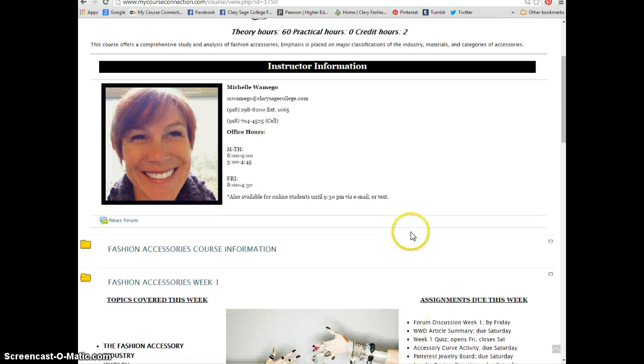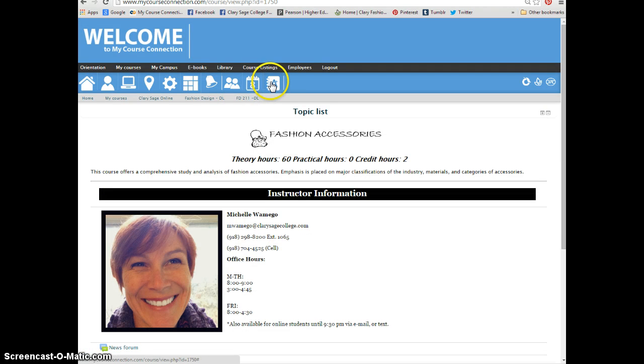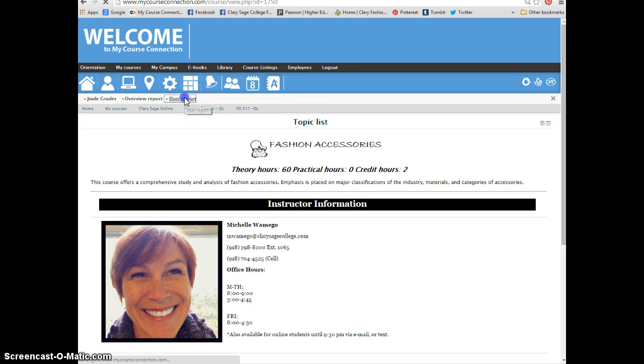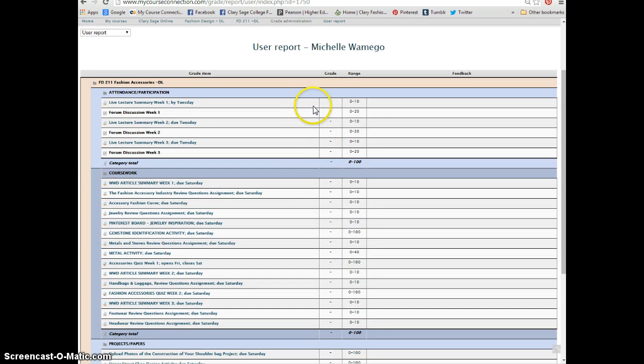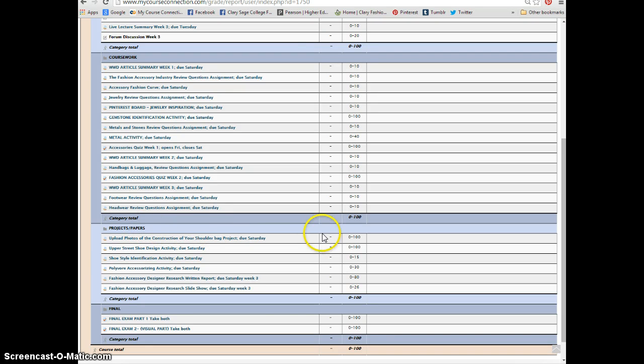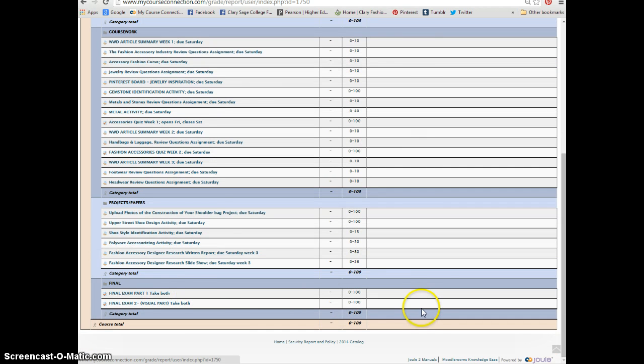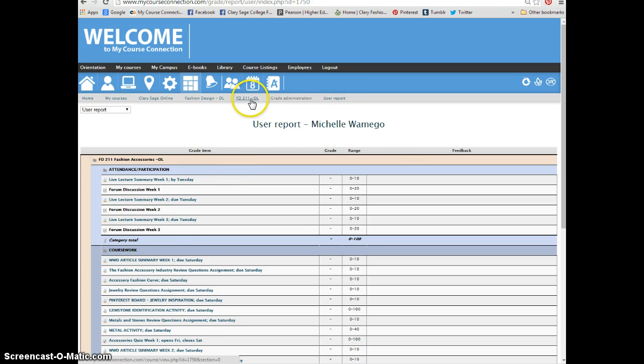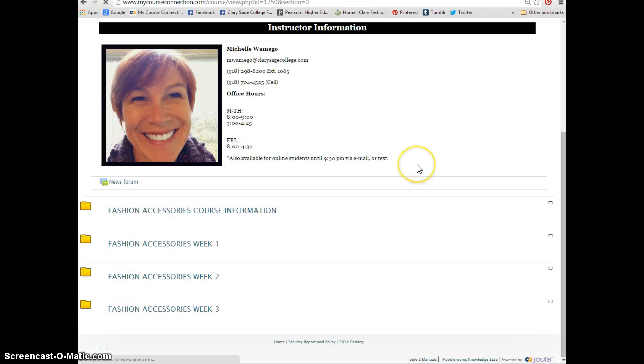One other thing I wanted to point out that sometimes helps, up here, two different things. Let's go to first your grade links, and you can click on user report. So this will give you a list of all the assignments and things, as well as what their points are worth. And then once you complete one, if there was need for me to leave you any comments, you would get your feedback comments right here. You can check them out. So as you go through, you can see what's weighted in the coursework section, which one's considered projects, and your final exam. You actually have two final parts. One's pictures, one's questions. All right, so then you can go back to your course page.